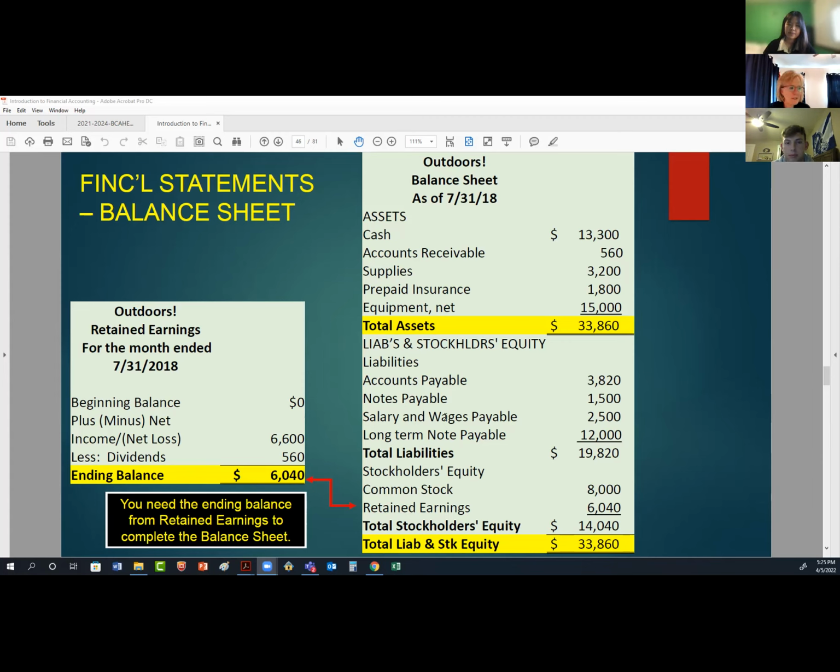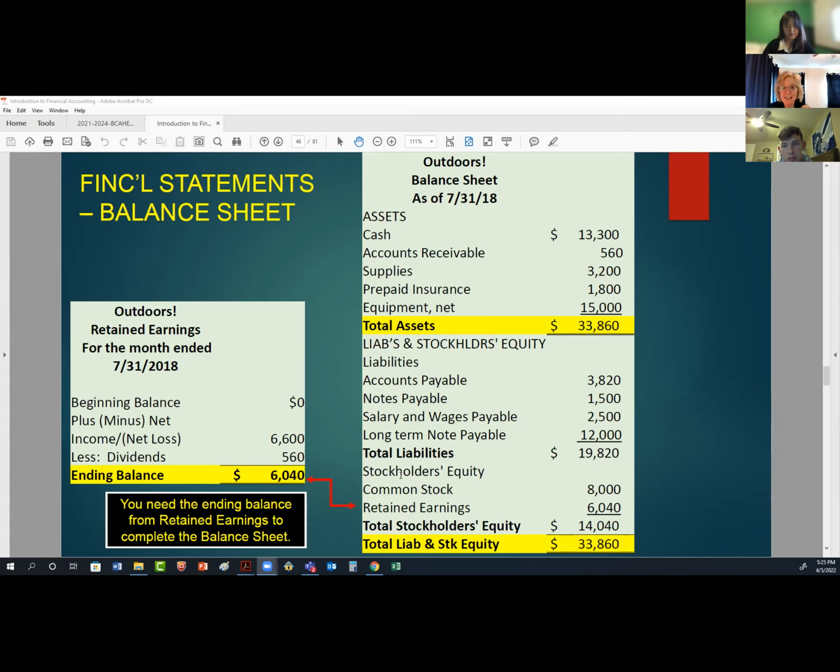All right. So I want to point something out to you. The accounts that are on the balance sheet, with the exception of retained earnings, aren't on the income statement. They're separate accounts. So revenue accounts and expense accounts are on the income statement. Asset accounts, liabilities accounts, and stockholders' equity accounts are on the balance sheet. They can't be in both places. Okay. So here's the assets. Follow this order. Cash is always first, then accounts receivable, then you add up all the assets, then you do the liabilities, add up the liabilities, and then stockholders' equity.